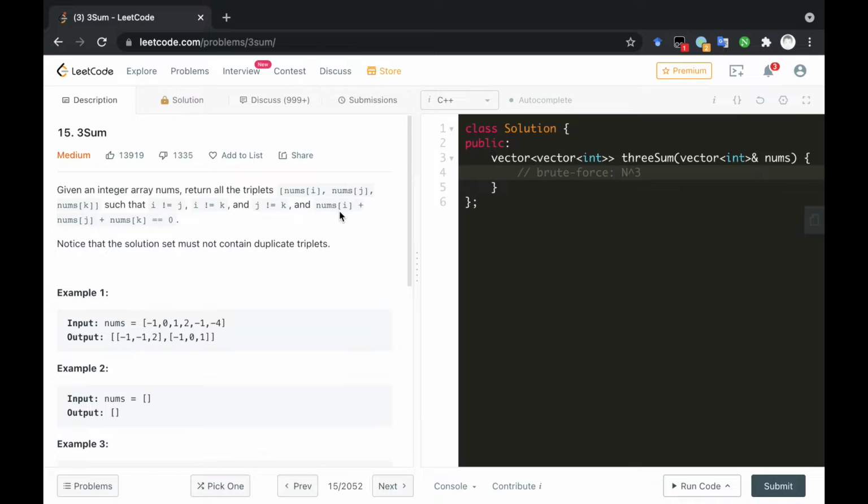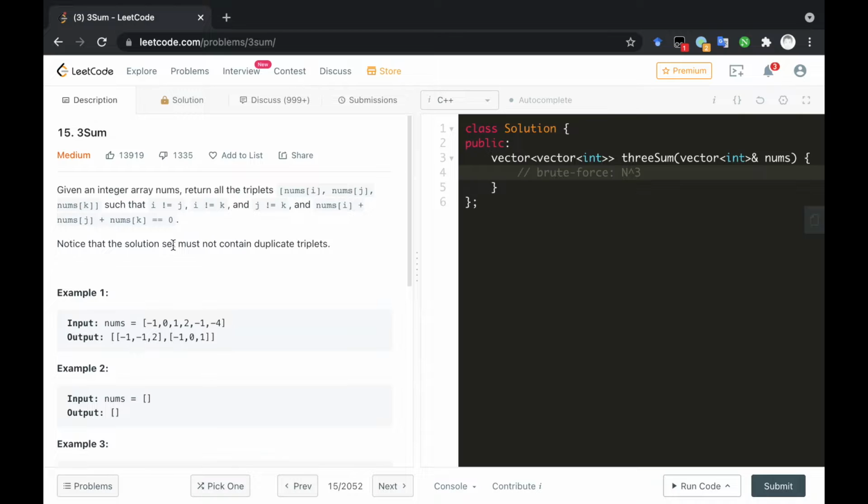So we need to continue our optimization process. I don't know, have you done the two sum?